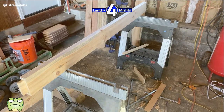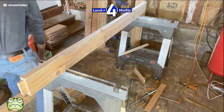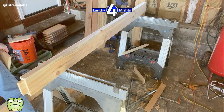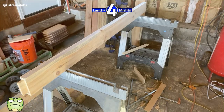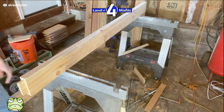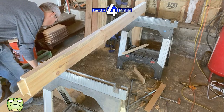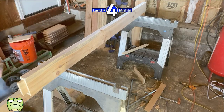Let's see. And we'll need another 2. Let's see if we got another scrap piece. We have a piece over there. There we go. Still a little bit off. Don't need much. Don't see a sliver of anything around here, but there we go. Yeah, it feels good. So we'll slide the router a little bit more this way, and these a little more this way.